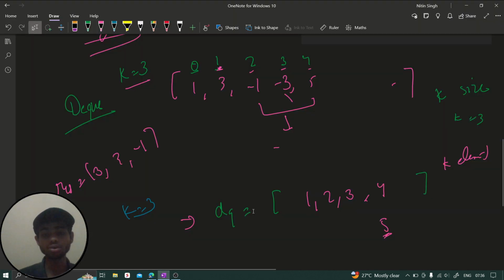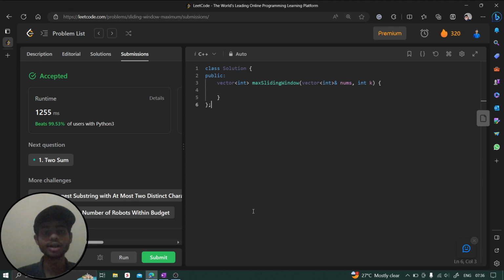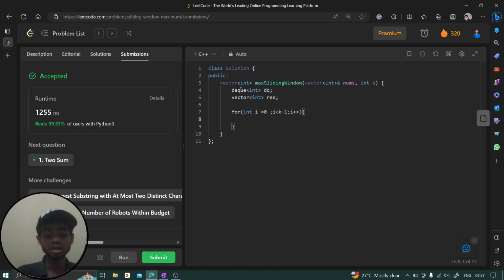We are just following a deque and we are following a non-increasing order, right? And we are always putting an index in our deque, right? Not any element, right? Fine. Now let's see in C++. First of all, we have to make a deque, and then we are going to make a vector of result. Now we are going to say for int i is equal to 0, i less than k minus 1, i plus plus. Here we don't need to insert anything in our result. So the first k minus 1 elements we are going to process without putting them in results.